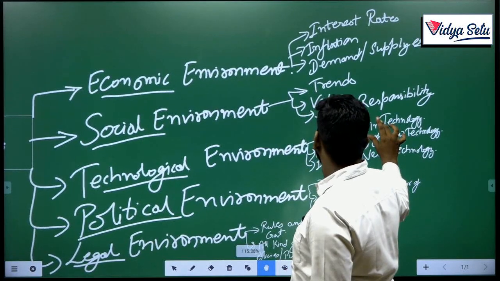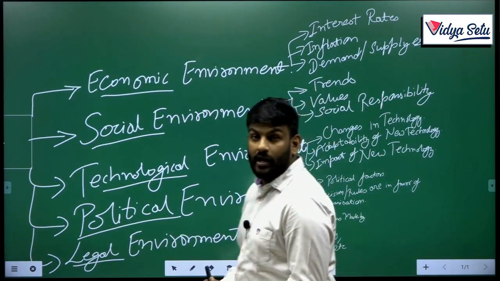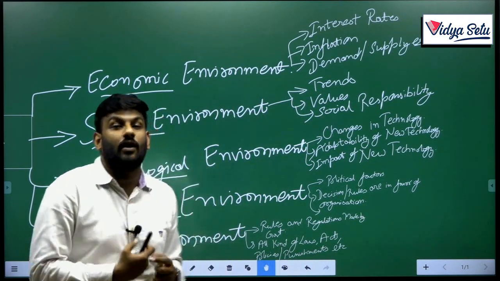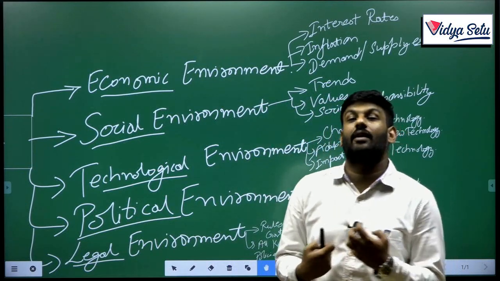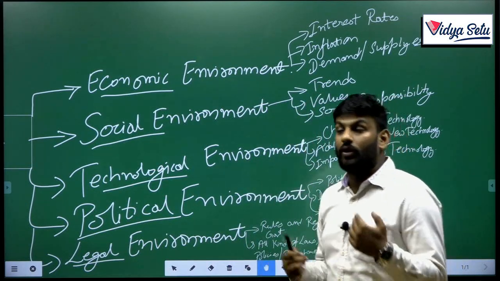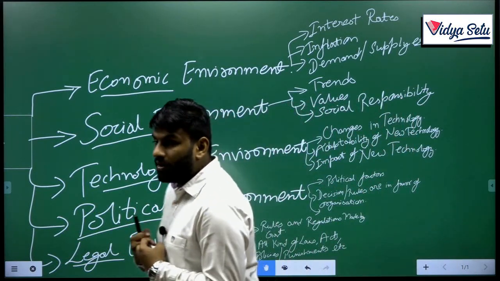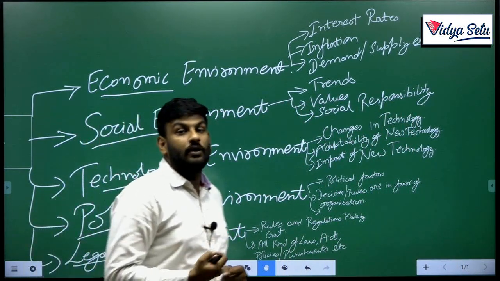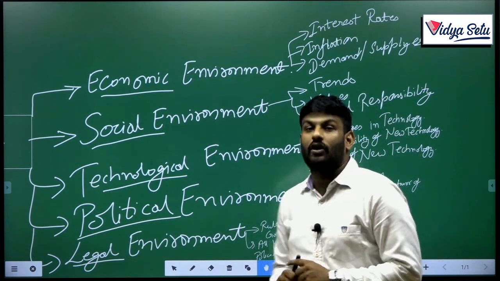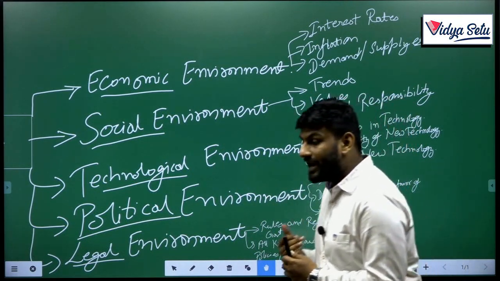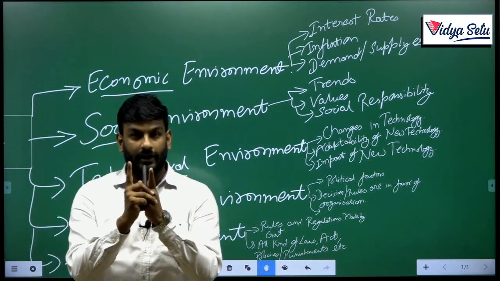Clear? Now let's understand what these are all about in detail. This is a summary of all these points, all the dimensions. All the details should be included in our next video. In this video we summarized the concept of dimensions of business environment. In our next video we will elaborate on all these points. Clear? Thank you.